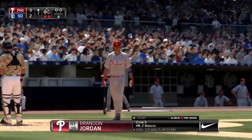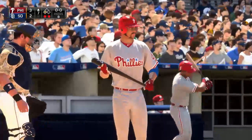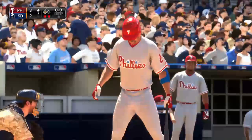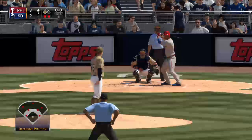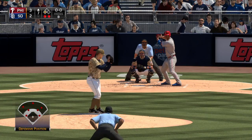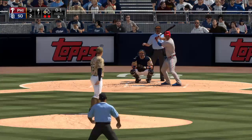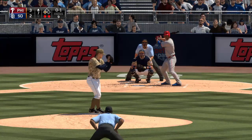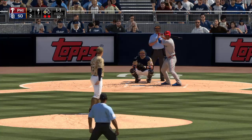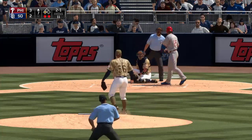Brandon Jordan will come forward now in what could be an at-bat that goes a long way toward deciding this ball game. And they better be careful, too, because they haven't gotten him out yet, so this is no small task. First pitch coming, and he gets a piece here as this ball is fouled away. From the belt, the pitch, and a changeup here, but that's taken low in the dirt for a ball. A 1-1. Up high, 2-1 now.